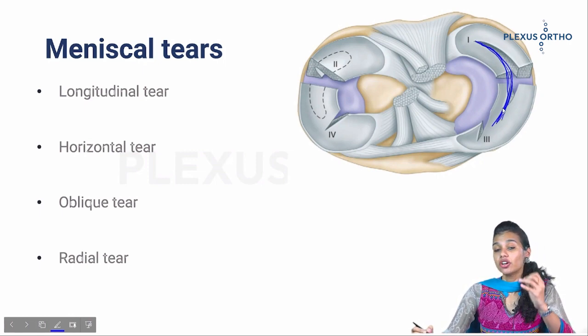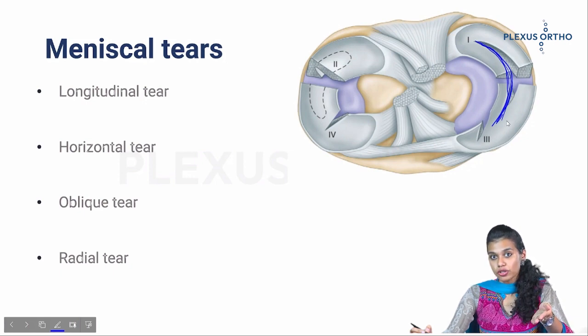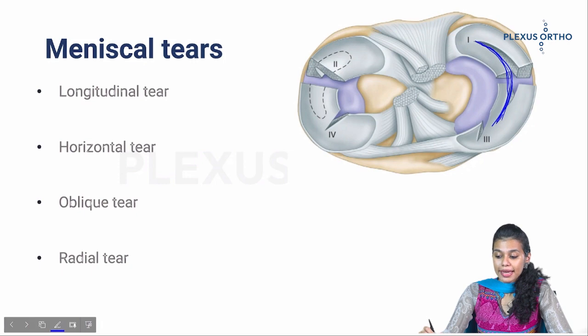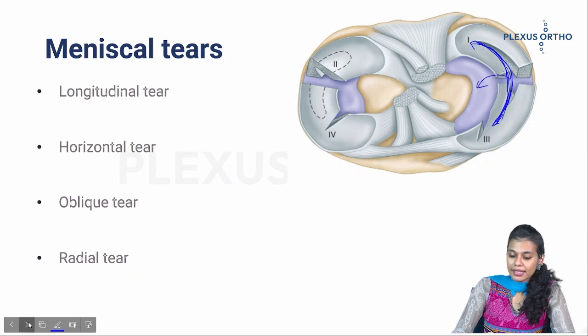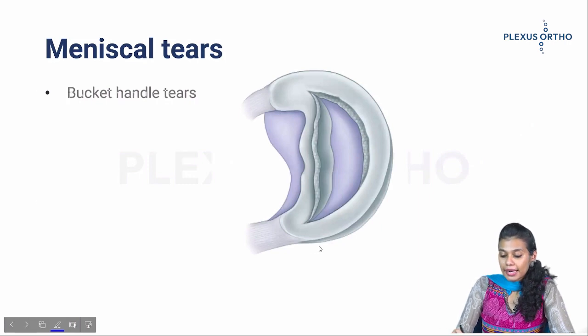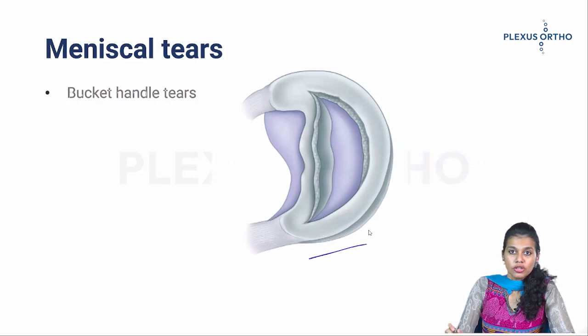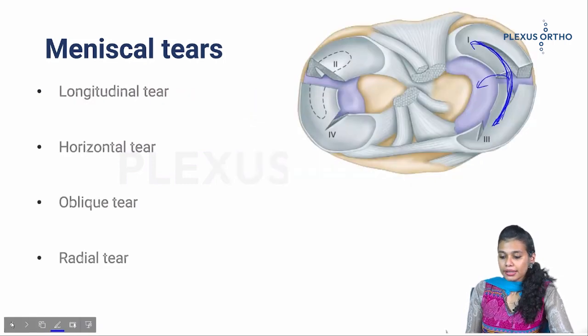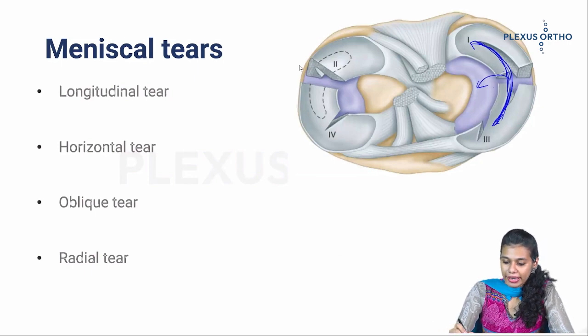The first thing, it concentrates more on the posterior aspect of the knee joint, and the other thing about it is that once this tear increases in size and extends to its full limit, this part of the meniscus can buckle forward. That is what leads to a bucket handle tear as shown in the diagram. So, bucket handle tear is a progressive form of a longitudinal meniscal tear. The second tear is a horizontal tear.